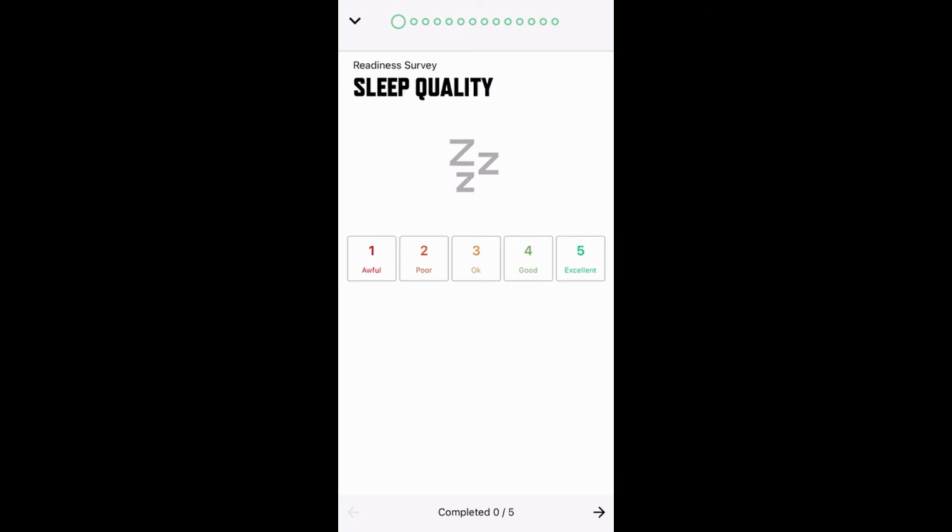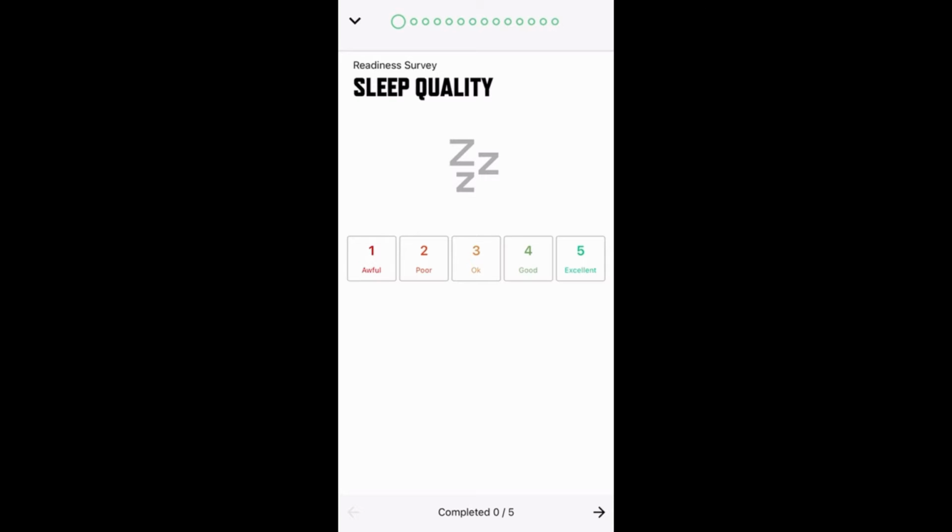Now from here, you're going to see that readiness survey. So this is very important, okay? Whether you're doing a game plan assessment or you're doing a workout, because this is key, critical information for you and for me, the coach, to know how you're feeling before a workout or maybe the day after workout or games, okay? Now, in this case, for a game plan assessment, we definitely want to know how you're feeling, because your scores or your times can be dictated off of how well or how ready you feel or not feel, okay?